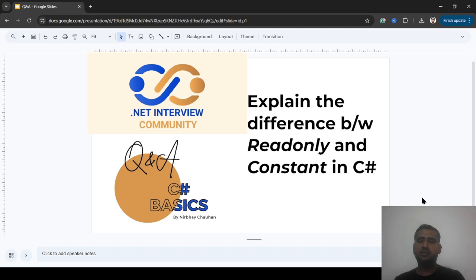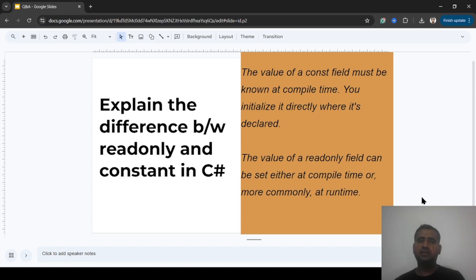This is a very essential basic, asked in many interviews, and a clear answer is expected from the candidate.